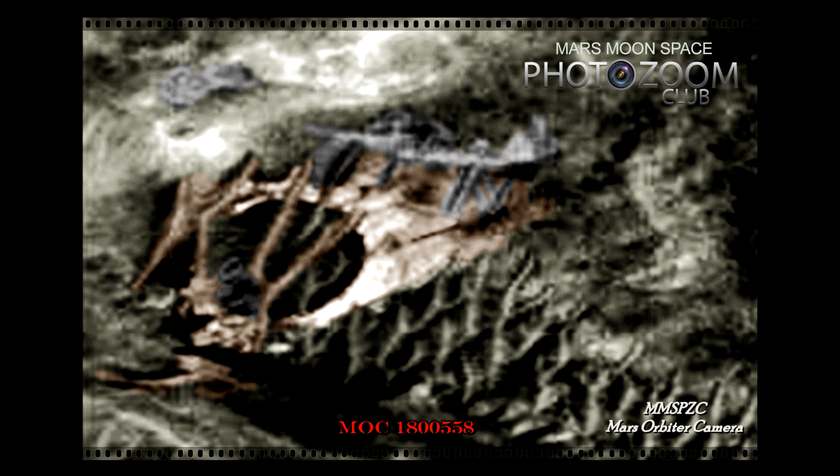I will leave a link to the Mars Orbiter camera on NASA's homepage. I will leave a link to the GigaPan, so you can find it on the GigaPan also. This is a smoking gun. This is an awesome one. This is just a few hundred meters away from the Jupiter 2 UFO that was the picture of the year for Mars anomaly hunters.